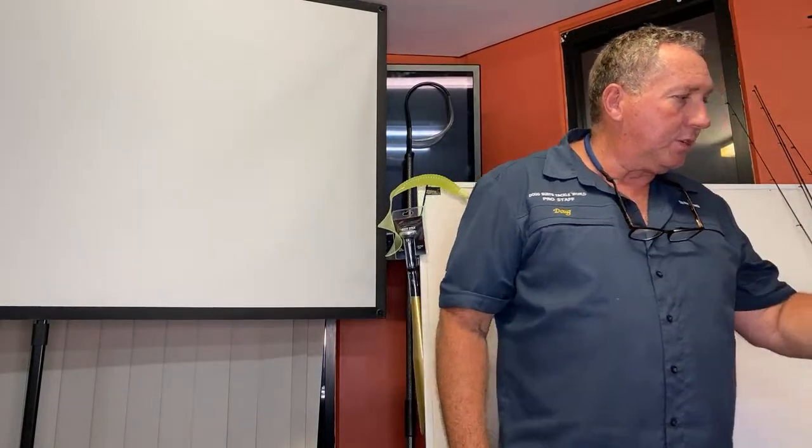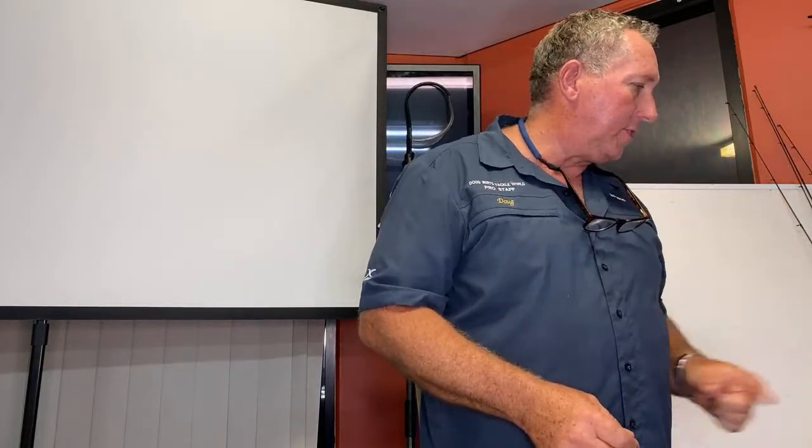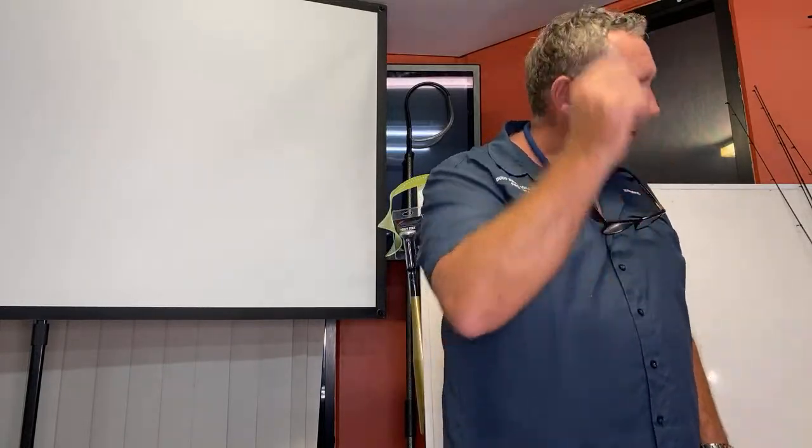One thing I did notice about Stuart, he ties his... I use the loop knot on my jig heads. I like to use a loop knot smaller than a 5-cent piece, about the size of my little fingernail. That's as big as I'll go in the loop knot. Stuart ties his direct. Yeah, I tie straight on. I don't even cut the tag on it. He doesn't cut the tag. I had to get a pair of scissors out to cut his tag. I still cut the tag. Yeah. It's about a centimetre long. Just leave it on. Doesn't worry me.